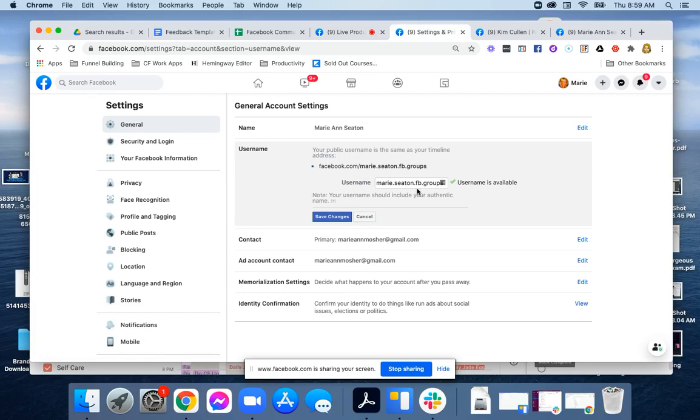So basically you're going to want to play around with it a little bit. The cool thing about this is you can switch it. It's not a one and done sort of thing. So take a look at what terms you might want to use that align with your specialty and what your potential group members are searching for, and put that in there, try it out, and see how it goes. Come back in a week or two and see about some tweaks if you're finding that you're not at the top when you search.